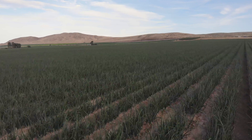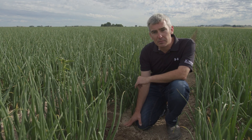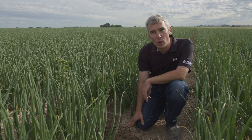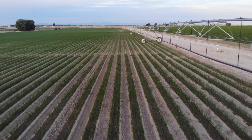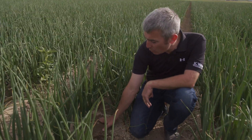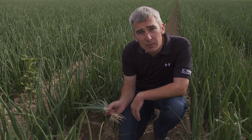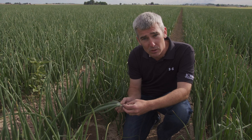The other thing that's not as intuitive is what drip irrigation has allowed us to do in terms of fertility inputs. One major nutrient need of onions is nitrogen. Traditionally, in a flood irrigation scenario, you would have some fall or spring applied dry fertilizer and then side dressing operations done throughout the growing season where a tractor would inject fertility once to twice per season. In that model, a lot of your nitrogen goes down and is not directed right into the root zone. With drip irrigation, we've been able to cut our nitrogen input needs in about half compared to a traditional flood irrigated system. That allows us to put the nitrogen through the water in the drip tape and right into the root zone — spoon feeding those roots throughout the growing season as opposed to only applying nitrogen two to three times. That also gets us better bulb quality because we're giving that onion just the right amount of nitrogen, not too much and not too little throughout its life.